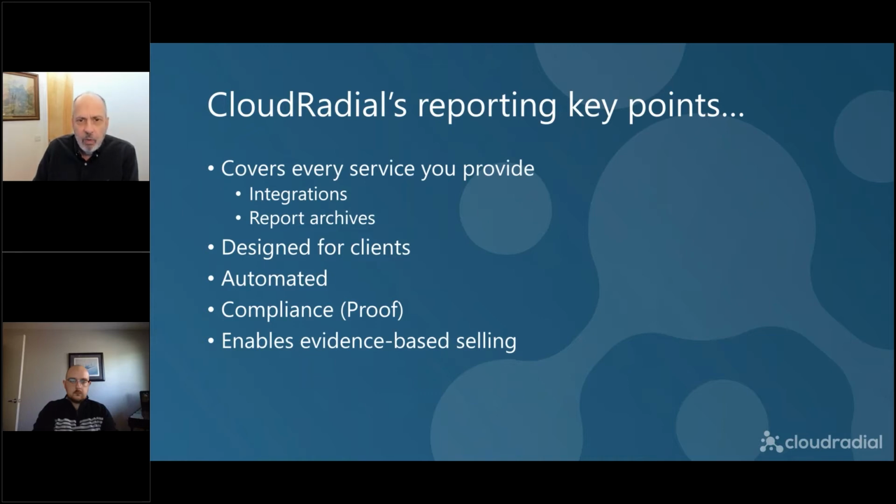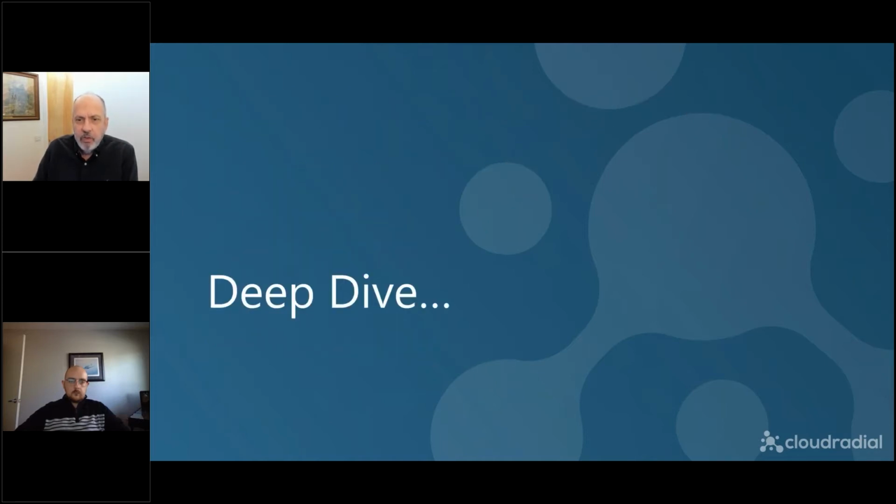And lastly, the more reporting, the more information that's here in CloudRadial, now we start getting into much more evidence-based selling. Many times we walk into a situation and we just know it's wrong. We know that things are not optimized. We know they're not secure. We know they're not productive. And yet we need evidence to show the client that this isn't our feeling, this is actual fact. The more reporting that's in CloudRadial, the more that enables an evidence-based selling approach to the whole process with the client. And with that, I'm going to turn it over to Ricky for a deep dive on reporting.